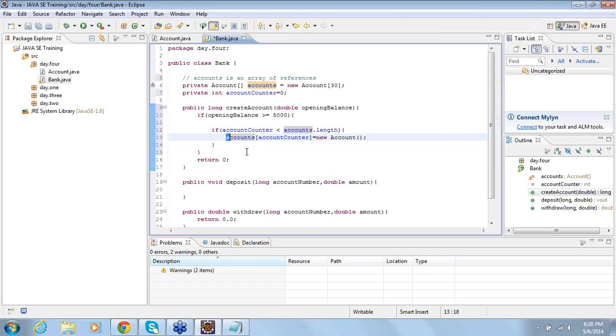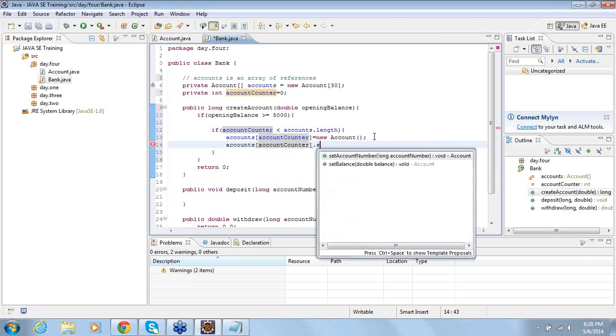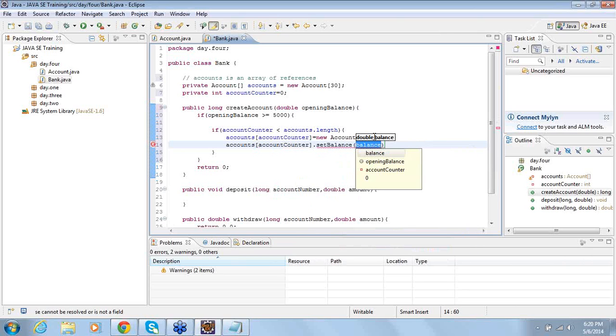So into that first reference, I am creating an account object. Then after creating the account object, I will set the balance. Perfect.